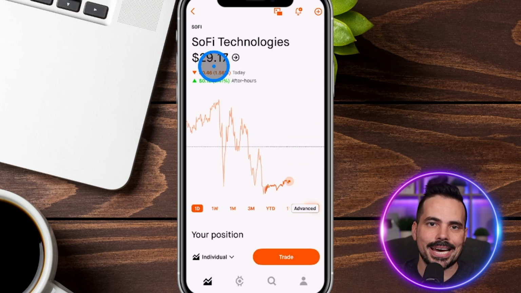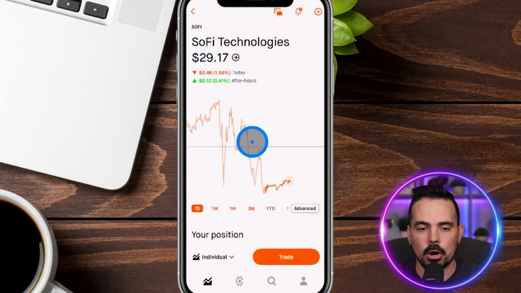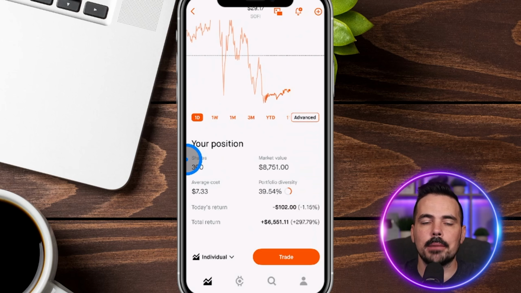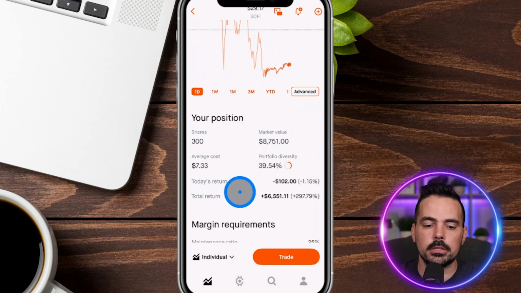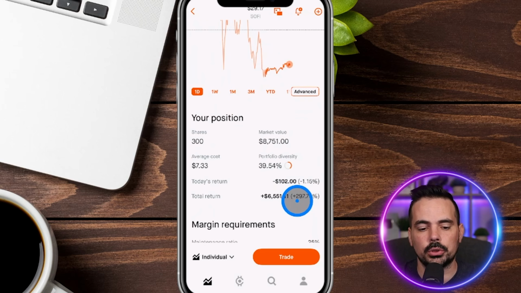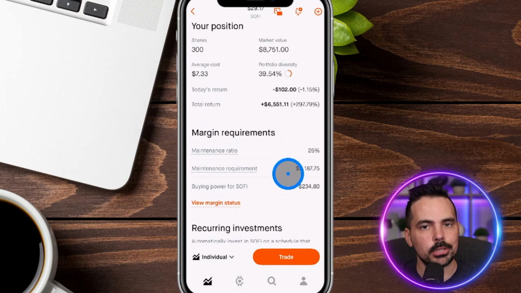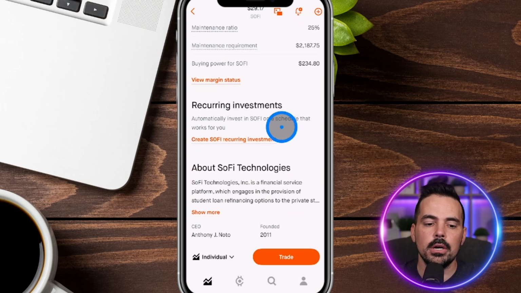Now, if you want to go into individual companies here, for example, we're going to go into this SoFi. This will go into a lot more data, and every company and ETF will have all of this information as well. So you'll be able to see the company's charts. You'll be able to see how many shares you hold, your average cost, what it is market value wise, the percentage of your portfolio, which is nice to know, total returns for the day, and total returns overall. Now down here, there are going to be some requirements for margin. Again, we're not going to be talking about that today, but just something to know that it is available there for you. You are also going to have opportunities for reinvesting on an automatic basis, which is great for beginners. And I will show you that as well too.